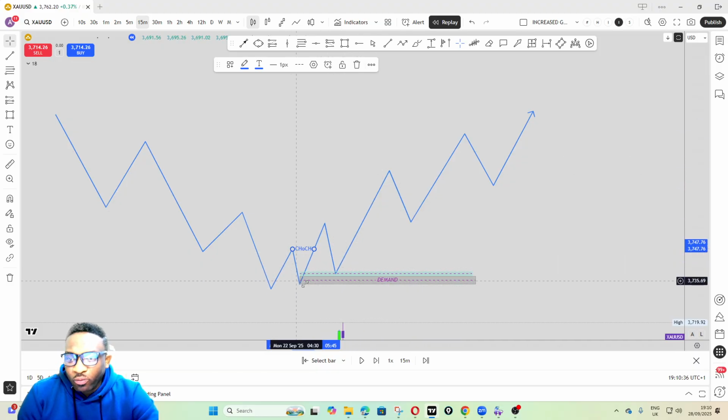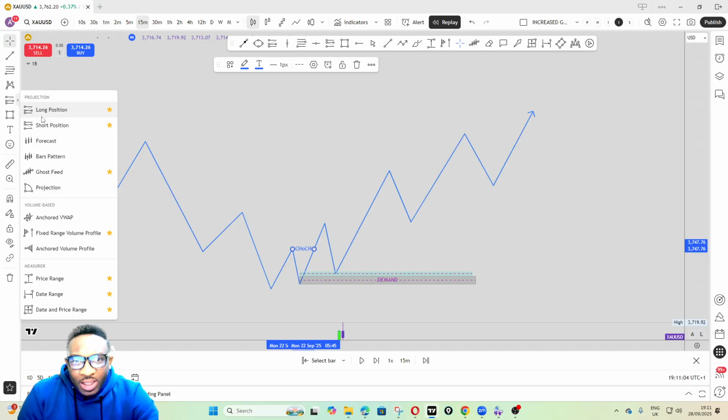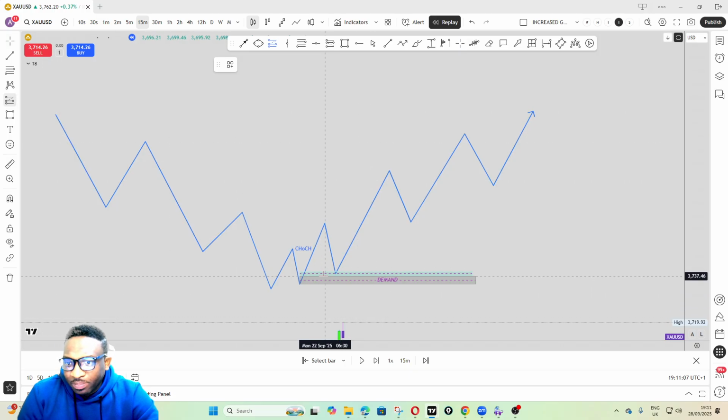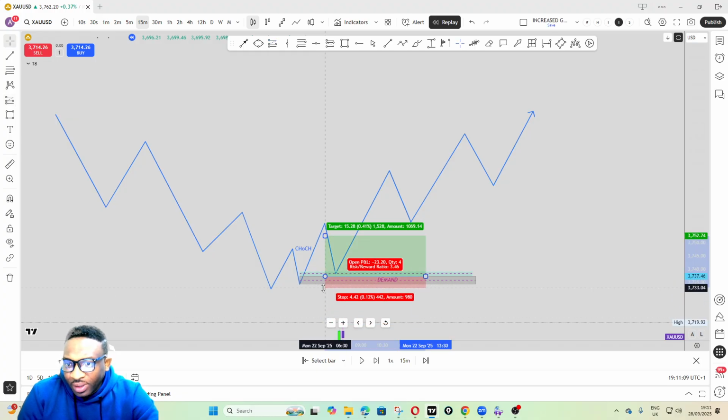So for instance, we are expecting a reversal from here. This is the zone where we want to take a buy. It has been in a downtrend previously, and now we are anticipating a turnaround to the upside. We want to only consider taking the trade from the imbalanced demand zone, and that will be exactly this area here. From there you could use a buy limit, placing your trade right from here, and then your stop loss goes below the zone.